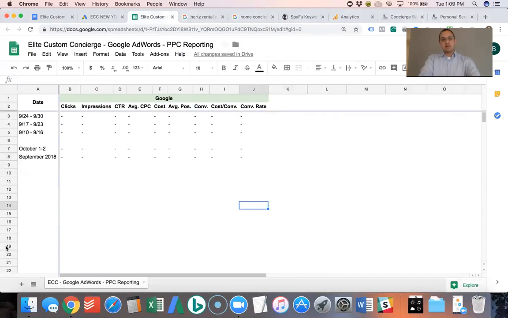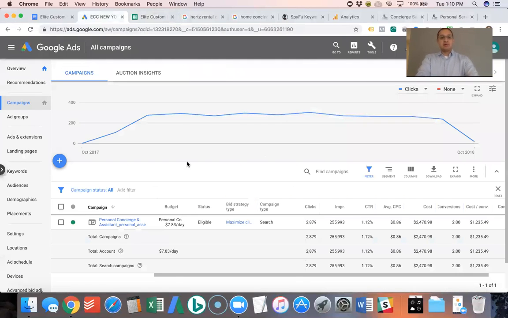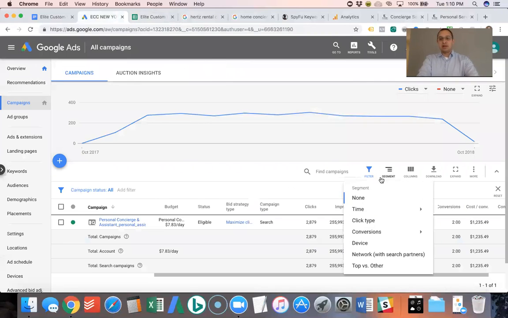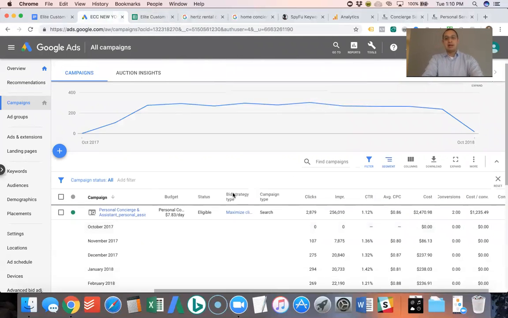Again, you should have this. This is something you should be aware of weekly, monthly. So in AdWords, let's just jump right in. We've got the ability to look at this data. I like to look at it monthly when we're looking, high level, all time.